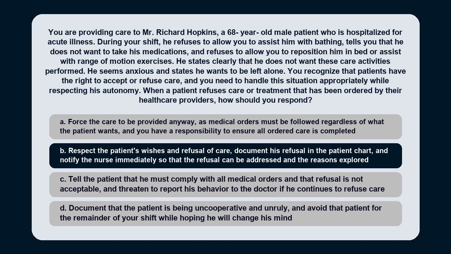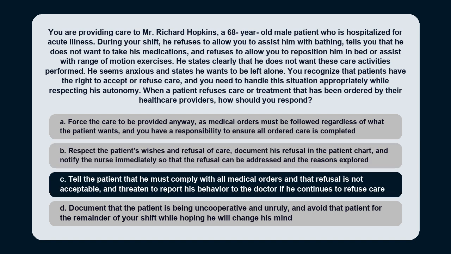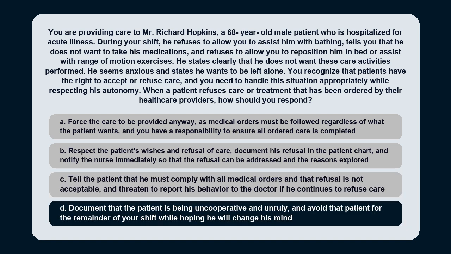Option B. Respect the patient's wishes and refusal of care. Document his refusal in the patient chart, and notify the nurse immediately so that the refusal can be addressed and the reasons explored. Option C. Tell the patient that he must comply with all medical orders and that refusal is not acceptable, and threaten to report his behavior to the doctor if he continues to refuse care. Option D. Document that the patient is being uncooperative and unruly, and avoid that patient for the remainder of your shift while hoping he will change his mind.